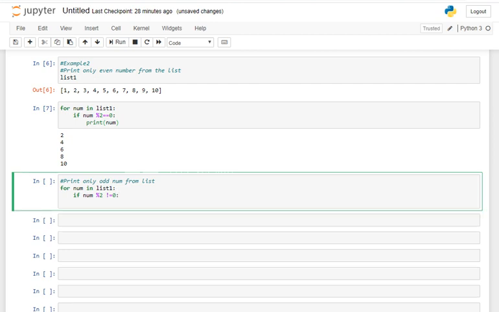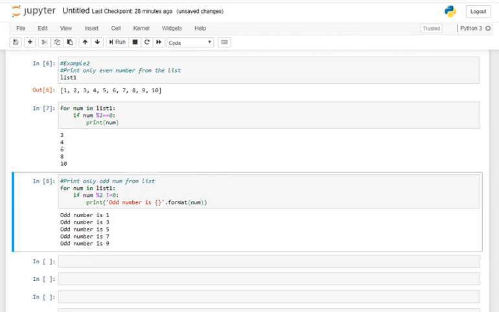So this is the not equal to sign, and that's the reason I have given the sign here. Print odd number is curly bracket, dot format.